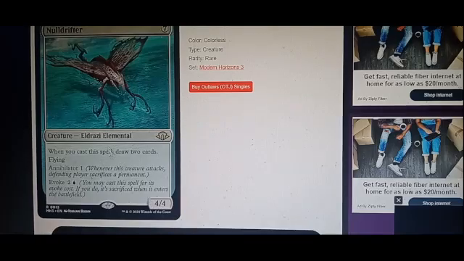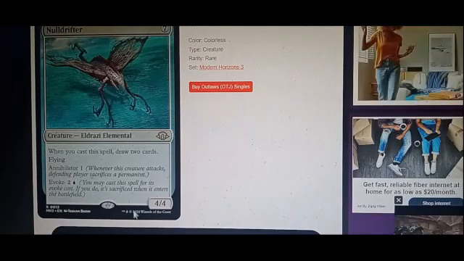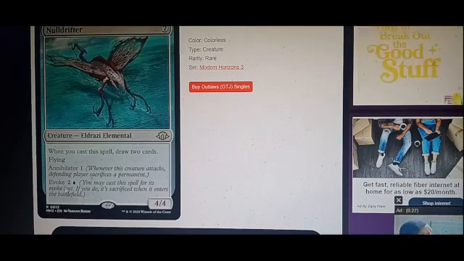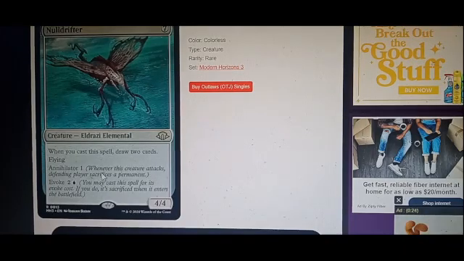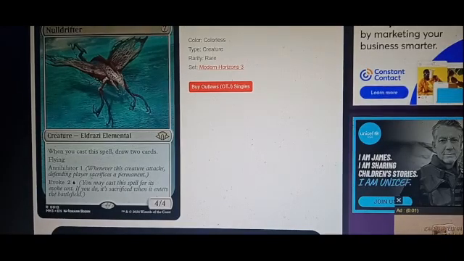7 mana for a 4/4 Eldrazi Elemental. When you cast this spell, draw 2 cards. It has flying and Annihilator 1, and you can cast it for its evoke cost, but it's sacrificed when it enters the battlefield. So you get the evoke cost of a blue and 2, and you get to draw 2 cards. So you get its ETB effect.